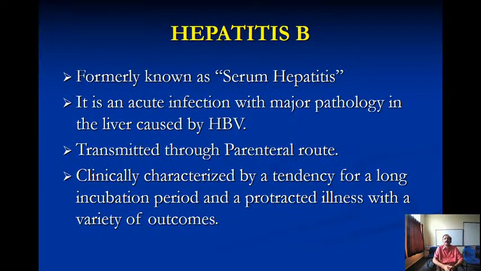Hepatitis B. Formerly it was known as serum hepatitis. It's an acute infection with major pathology in the liver caused by the virus and transmitted through the parenteral route. It is clinically characterized by a tendency for a long incubation period. You see, when we talked about hepatitis A, we said the incubation period was 2 to 6 weeks, while here you have the incubation period being much longer, from 45 days to 6 months. It's a very long, protracted incubation period, and protracted illness which can result in a lot of complications.